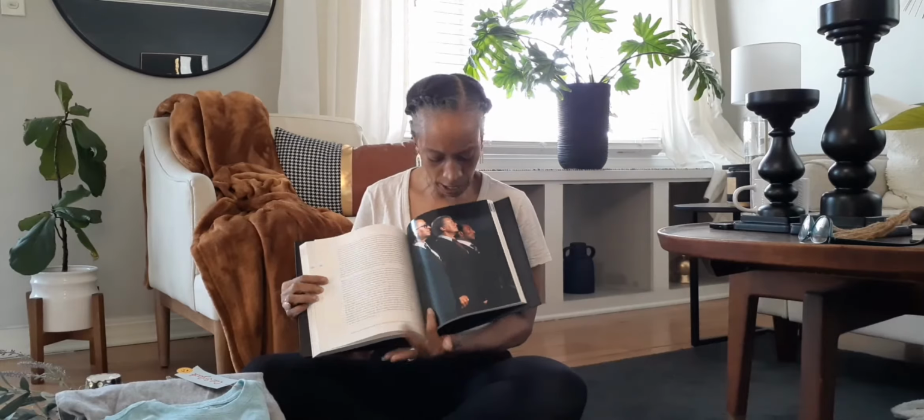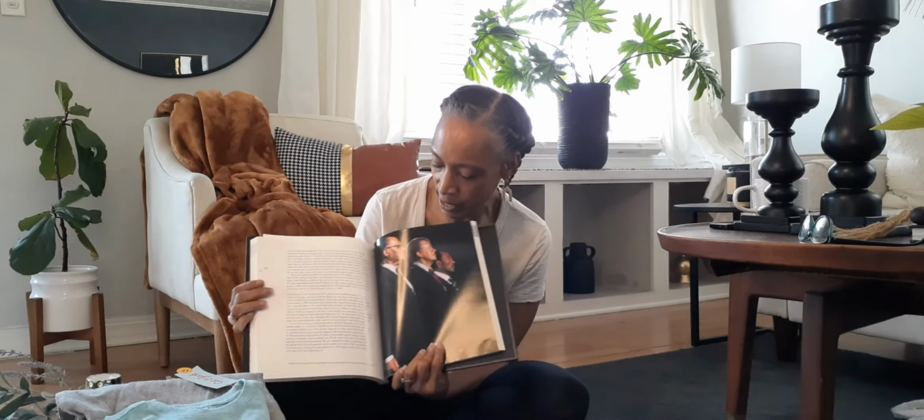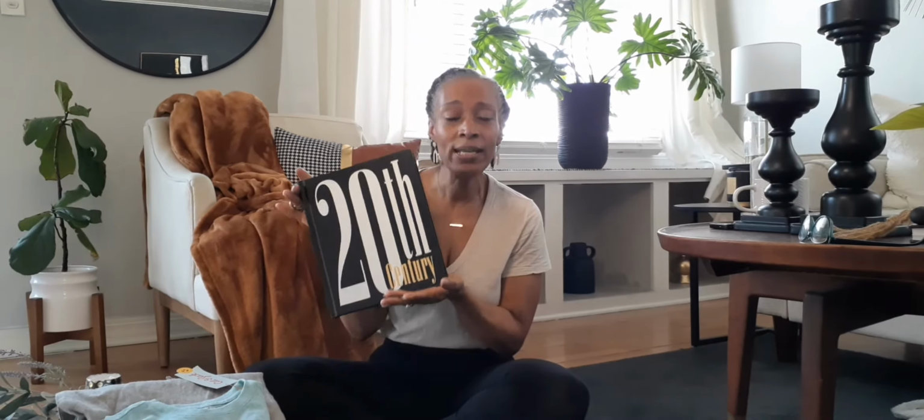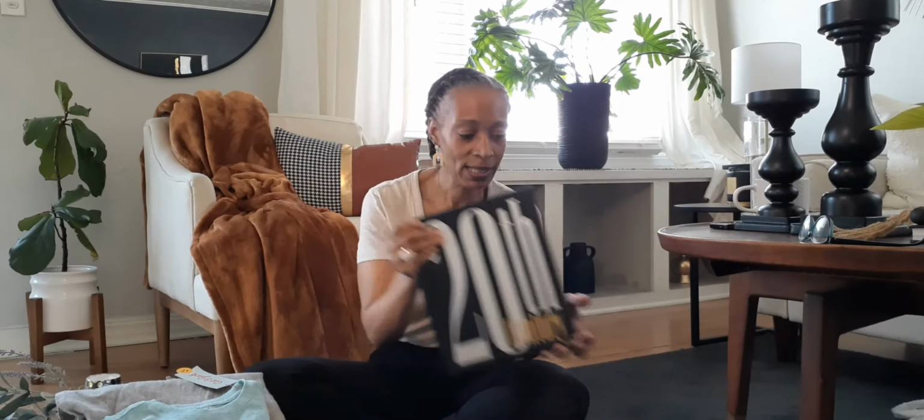through the years. And there's mixed race here, so I absolutely love that. And what caught me is that this book, as you can see, has the black insert. I forgot what they call it. But I love that. And then it's black on this side. But the main part was that it is black, gold, and silver. So this is going to be one of my coffee table books for the family room. So like I said, this was $1.50.